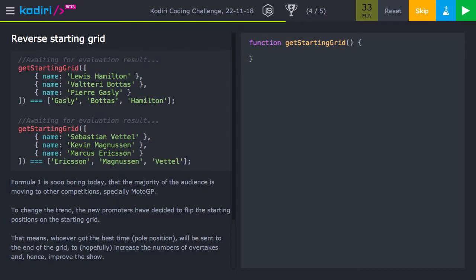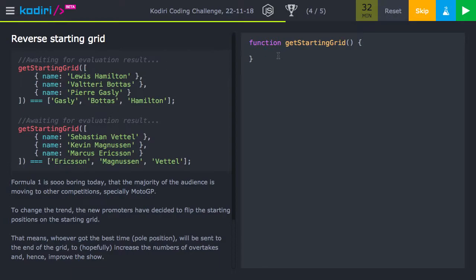So we have an array of 3 objects, and we want to return only one name of their names, like half of the value of the property. It's not actually a requirement, we have to reverse them first, because as we see, we want to return first Gasly, Bottas, and then Hamilton.